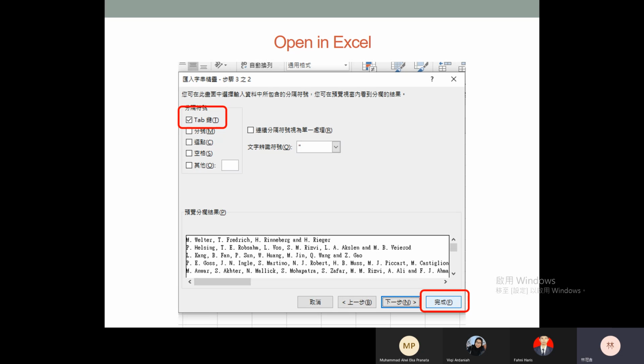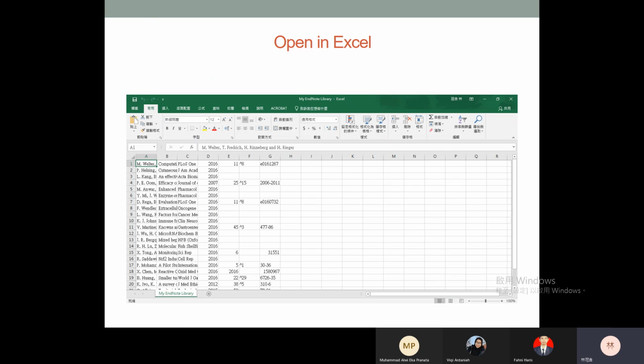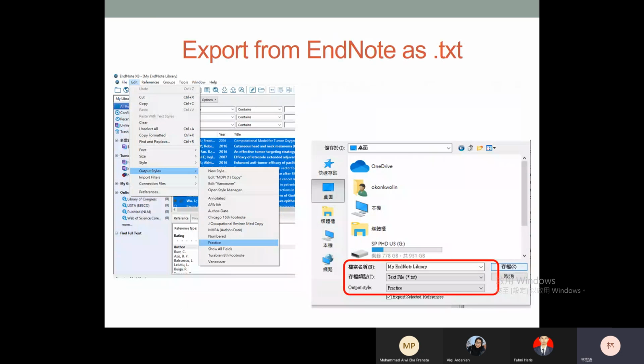And here, just make sure it's tab, and then finish. Then you will see your result here. It's fine.